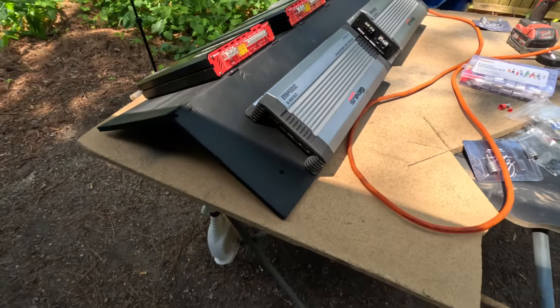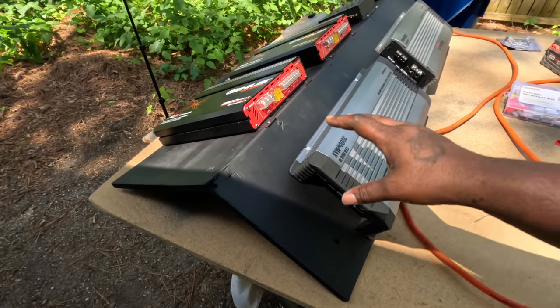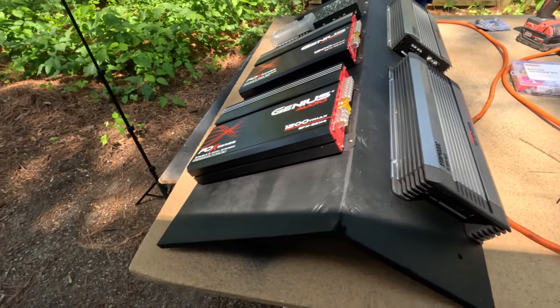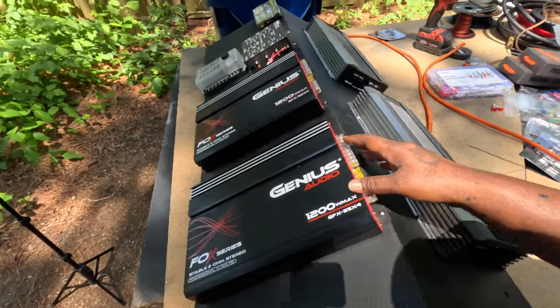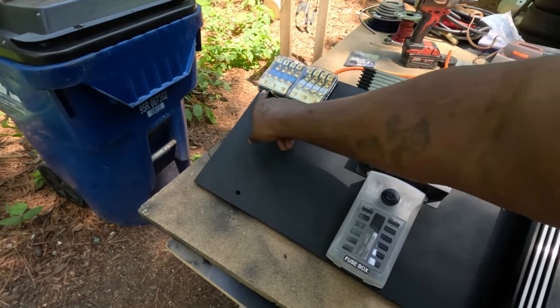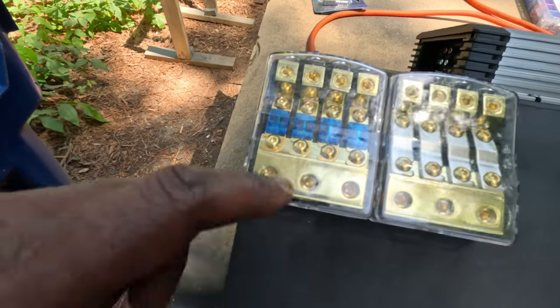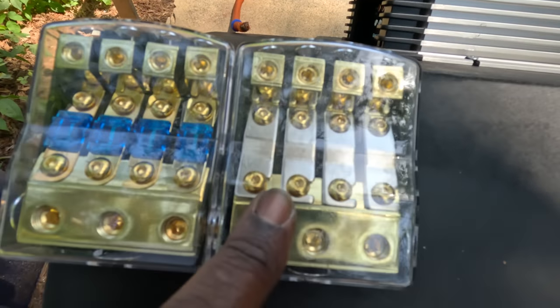The cool thing about making these amp racks is you run all the wires to everything and the wires are on the amp rack. The only thing I have to run when it gets in the car is the speaker wires. So once I get this in the car, the only thing I really have to connect is the two ground wires right here, power wire right there. And if y'all see this, this has fuses in it over here, and this just has negative leads.